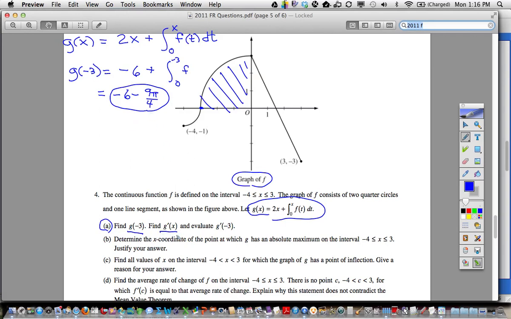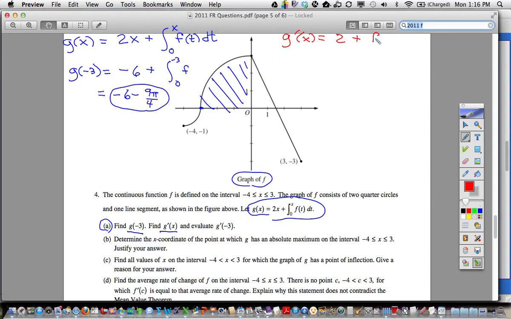All right? Then they want g prime of x. Let's do that in red. Oh, well, that's just a derivative of g here, right? So that's just a derivative of this. So, you have two things added together, so you just do them each individually, right? So what's a derivative of 2x? 2 plus, what's a derivative of this? What is it? Richard, that's like 7 times you've done that. On the 8th one, you can get it?